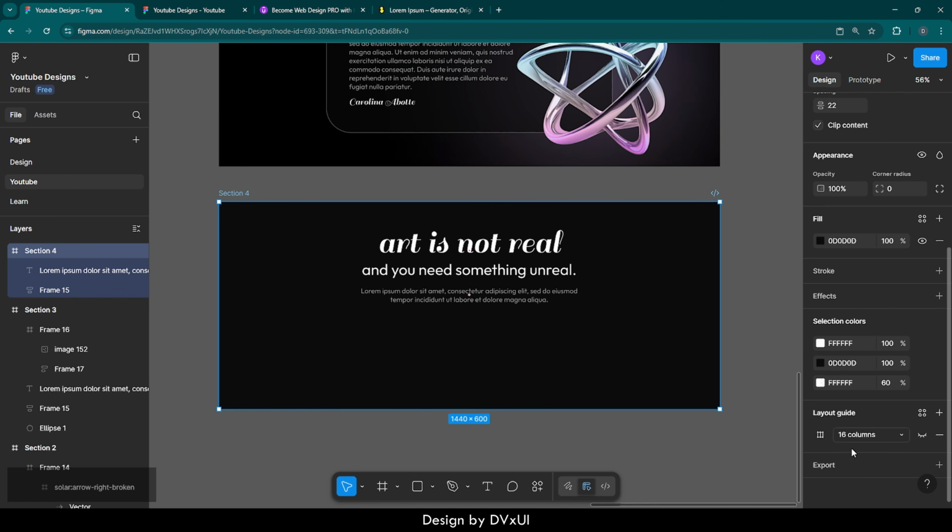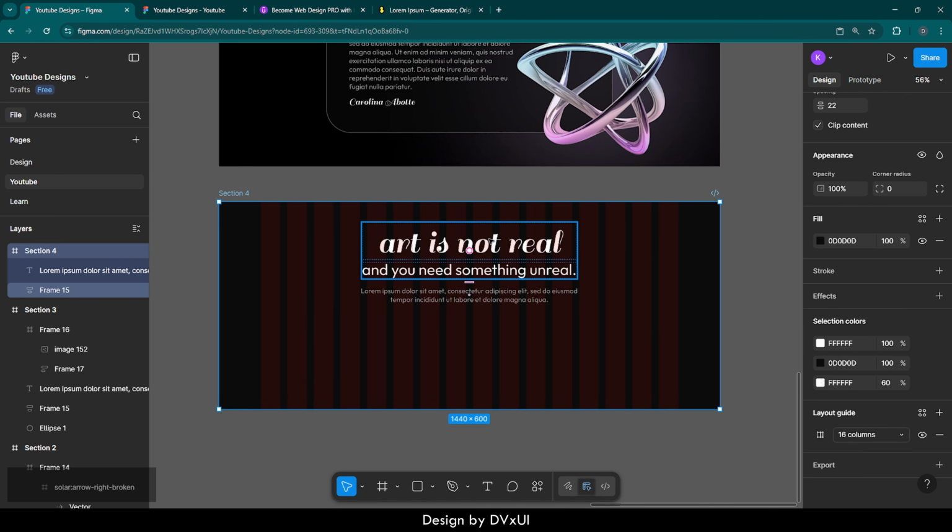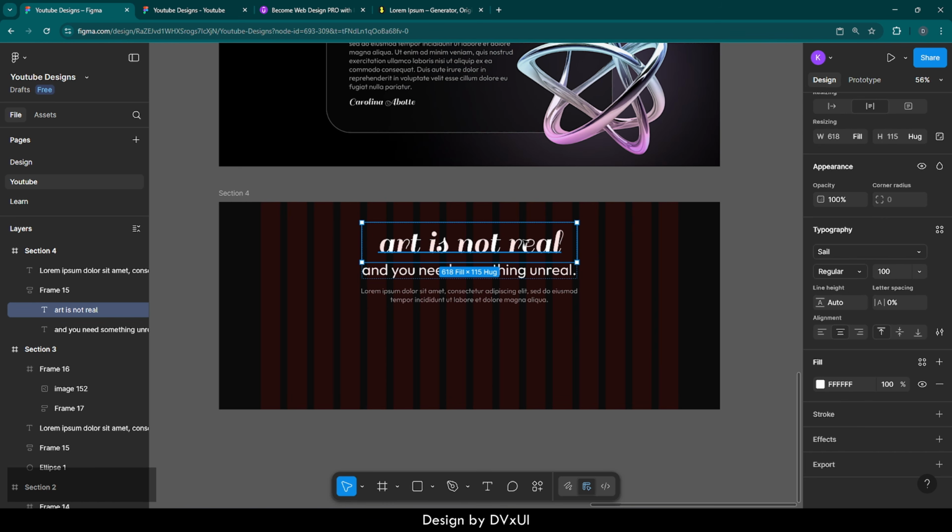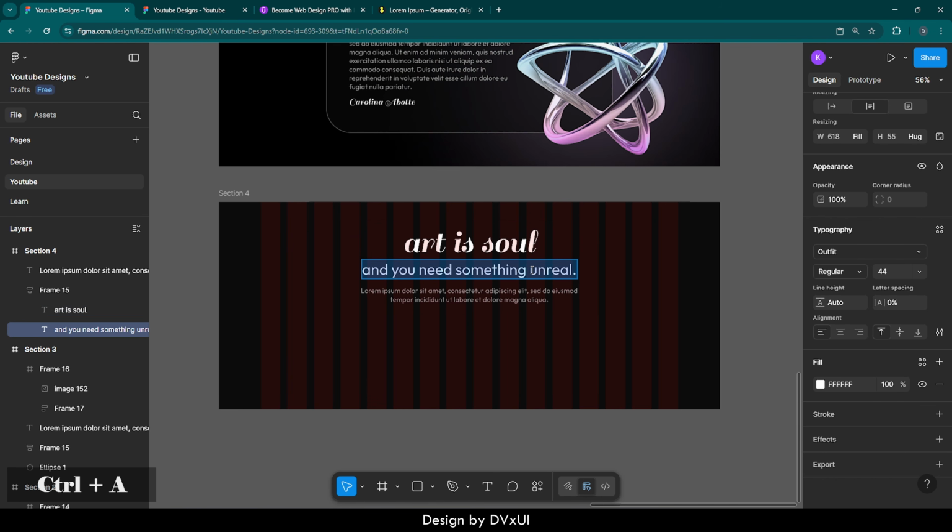Now I'm going to enable the layout guide once again. Now select this text and I'm going to change this to "art is soul". Perfect. And now for the second one, I'm going to select it and write here "of the earth and life." with a dot.